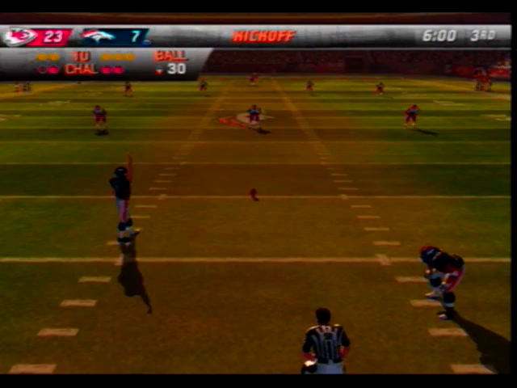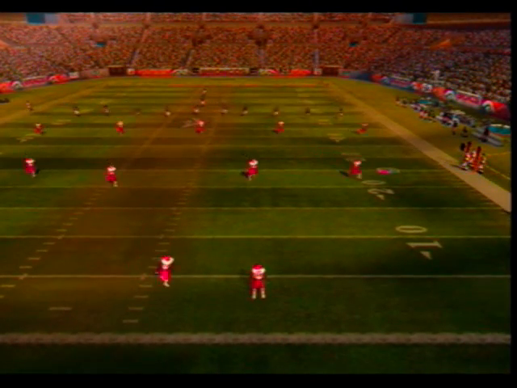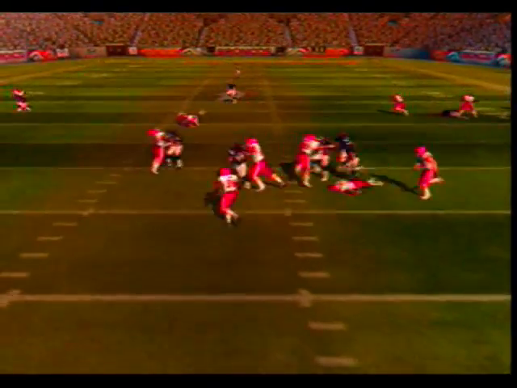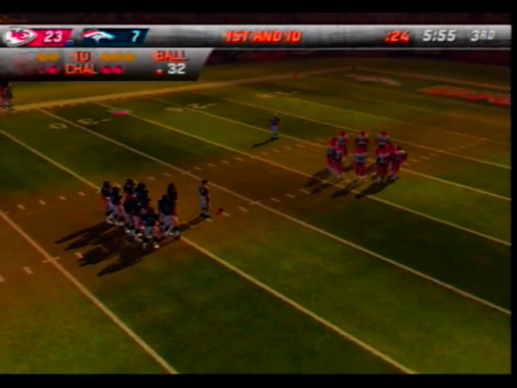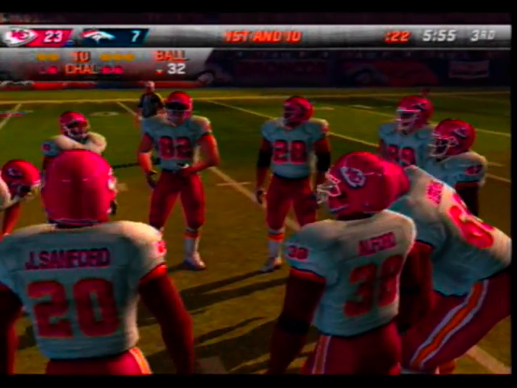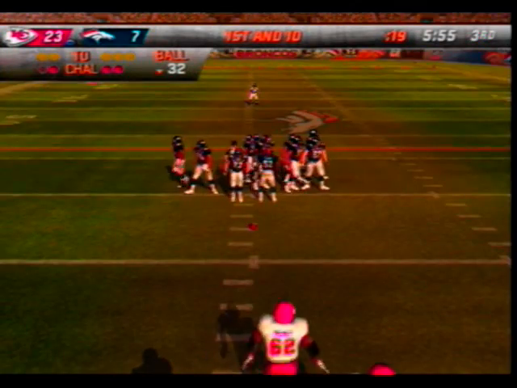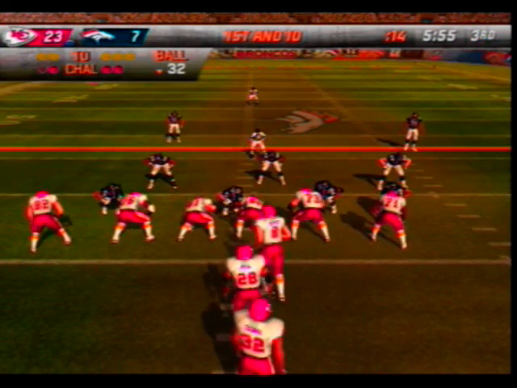Dixon looks like he's just about ready to kick this one off. Booming kick downfield, from the four. Alford has a nice return, taking it back to the 32. Chiefs will start the drive at the 32-yard line. First and 10.